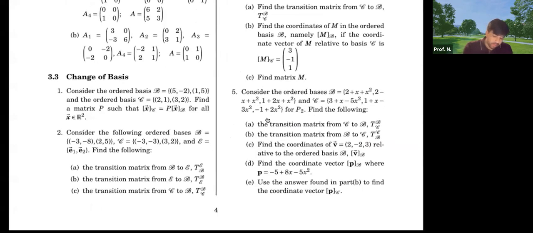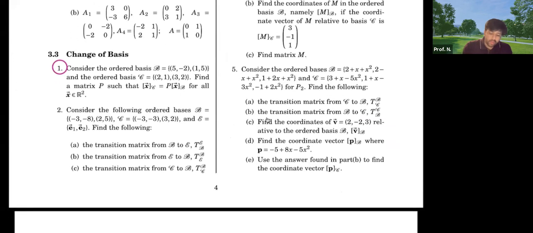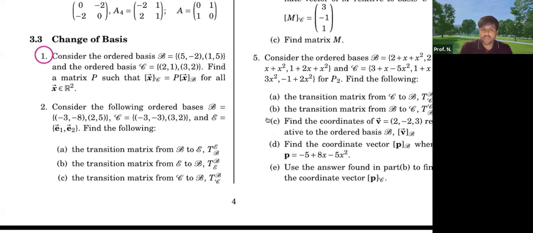Okay, so the change of basis. Eventually they all start to look alike, right? Thank you, Leo. Just to get our feet wet with this, number one is very nice and straightforward. You have two bases, one called B and the other called C. This is a basis for R2. We're in R2, so we expect two vectors to be a basis. And we want to find a matrix P that goes from B to C. You multiply P with the coordinates relative to B, and then you get the coordinates of x relative to C.